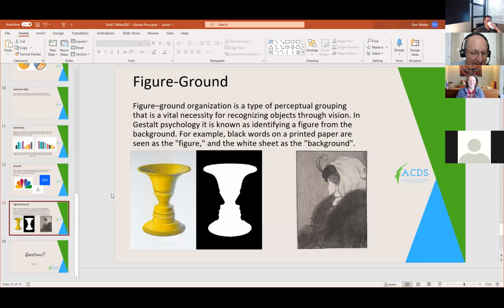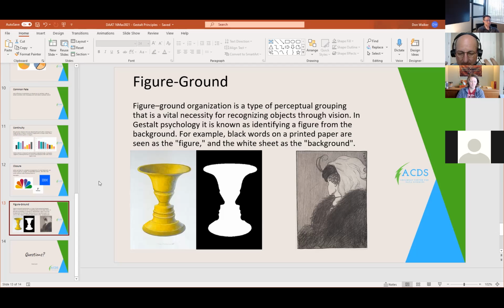All right, and the last one I chose is just really cool. You've seen these, figure and ground. The brain tries to find the lion moving across the background, and staying out of trouble, from our survival instinct.